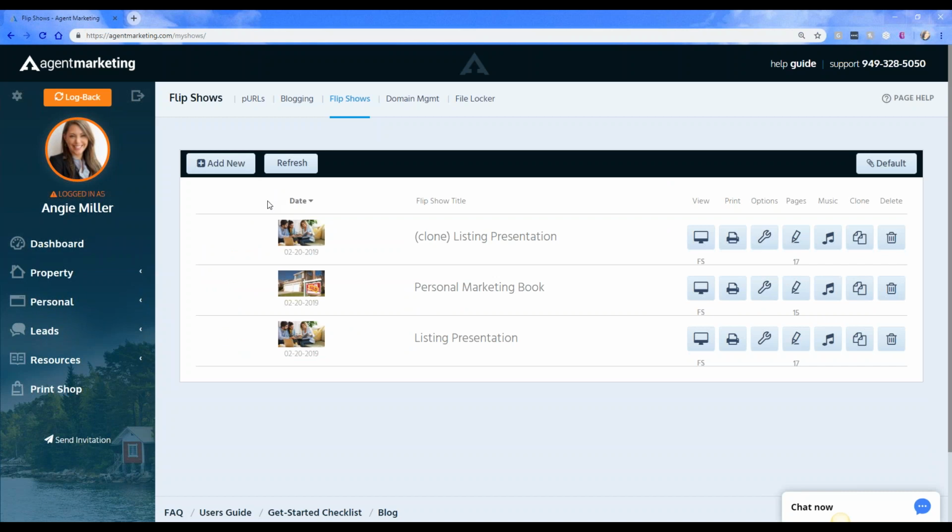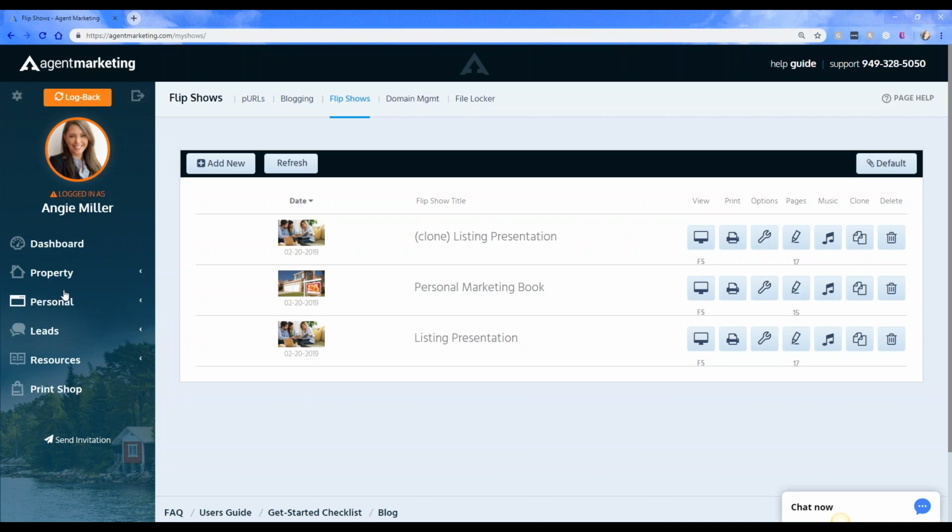The last thing before I open it up for questions, I want to show you how to access that property-specific listing presentation. So if you're an agent and you're using the property-specific listing presentation, what you'll want to do, and actually, sorry, before we leave this section, for lenders, brokers, anybody who's using the personal marketing book, it's going to be the exact same functionality, same way you'll edit, customize it, and everything. So you can go through and change up any of the information on there and really customize it to fit your business needs. So just keep that in mind too. It's going to work the exact same way, no matter if you have a listing presentation, personal marketing book, all of that. So just wanted to give that little side note there.